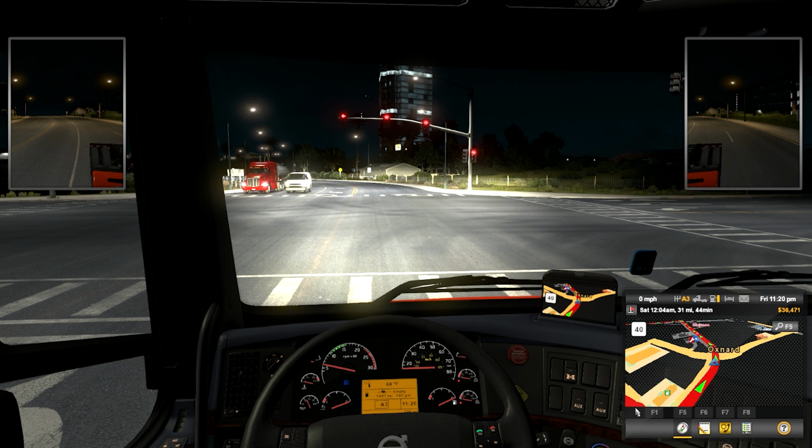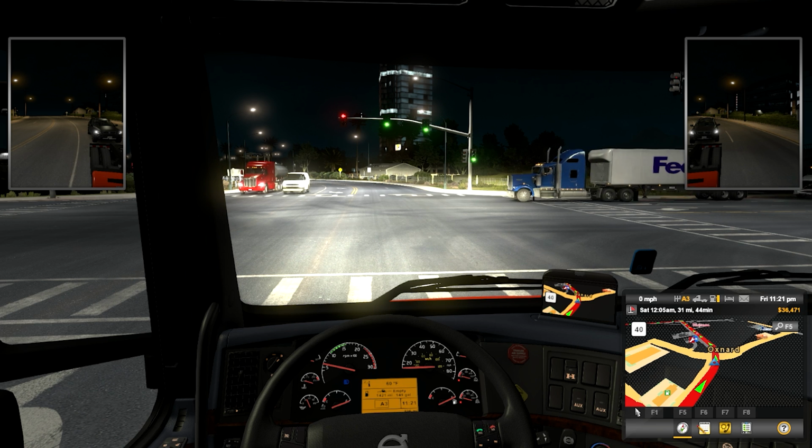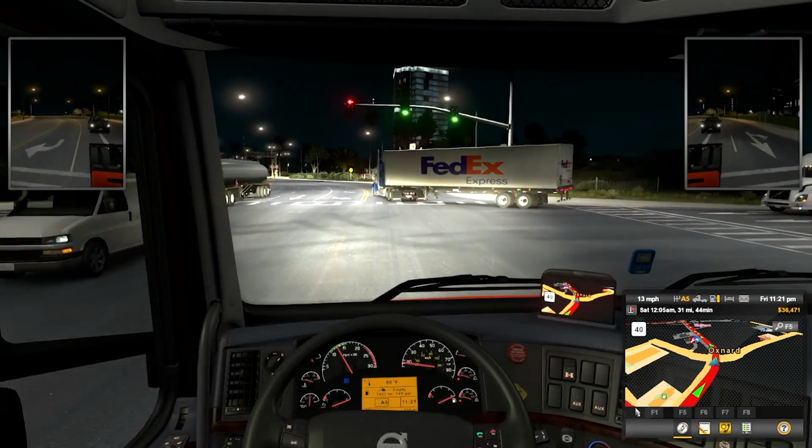Got an airplane there going past that building. Okay. Waiting for the light to change. Got 31 miles? Wow, this thing's on the outskirts. This is gonna be a long episode, ladies and gentlemen. I don't think you guys care, though. I think you guys like that.